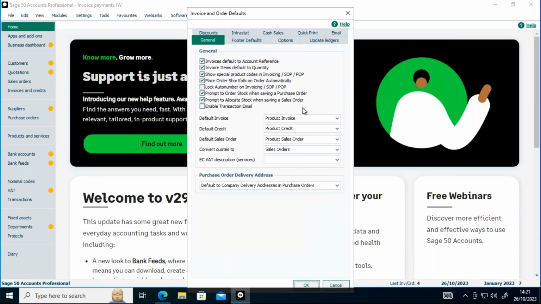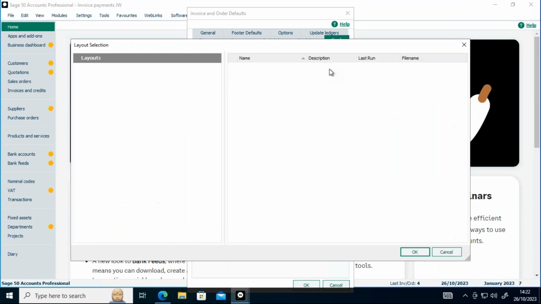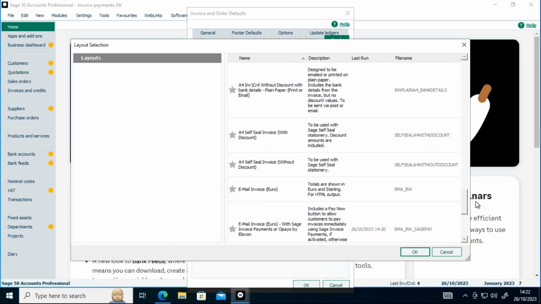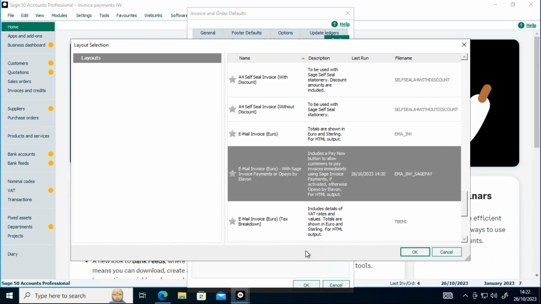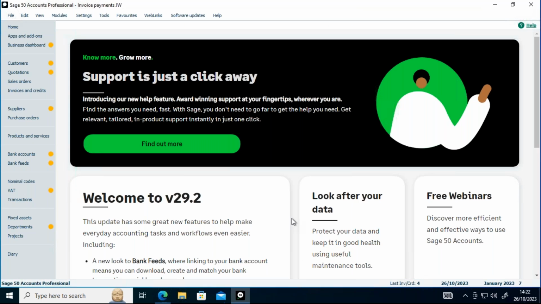And within here, in the email tab, this is where we can tell it the default email layout to use. So I could browse and find my invoice payments layout further down. And then that would just email immediately. So I just need to tell it what layout to use when I click email and it will do it. Okay, now this is on a test system, so it won't have email set up, so I won't even attempt to show that one because it will throw up an error, which will throw us off today's session.